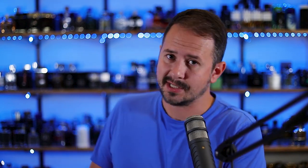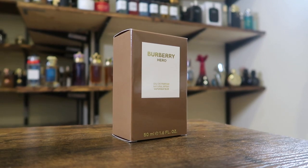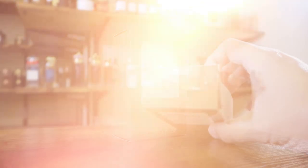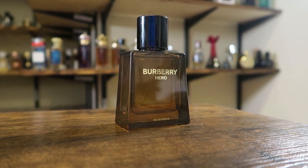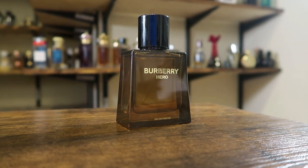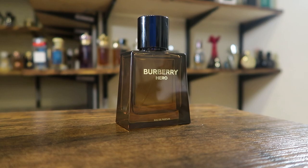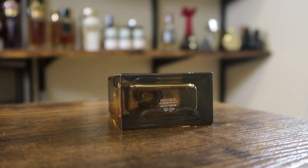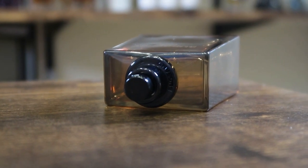Let's kick it off with the presentation. Here we have the box, and like I said, it just looks kind of cheap — plain cardboard box. It has the name of the house, name of the fragrance, size, and concentration on the front. Burberry up top. On the back you have the ingredient information, and on the bottom your badge code and barcode. Here is the bottle — same style as the original Burberry Hero, but this one gets a darker coloration and has gold lettering instead of black. You have the name of the fragrance, name of the house, and the concentration on the front. Nothing on the back. The cap is magnetic, which is nice, and there's a little logo up on top of the cap. On the bottom of the bottle there's a sticker with your badge code, and around the collar it says Burberry, England — a nice little touch.